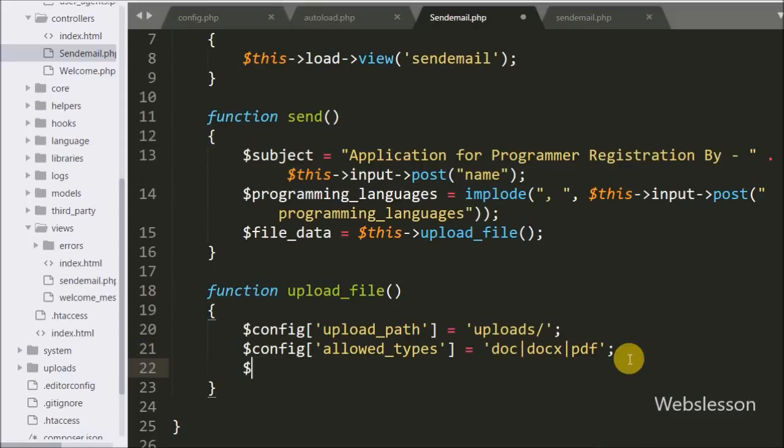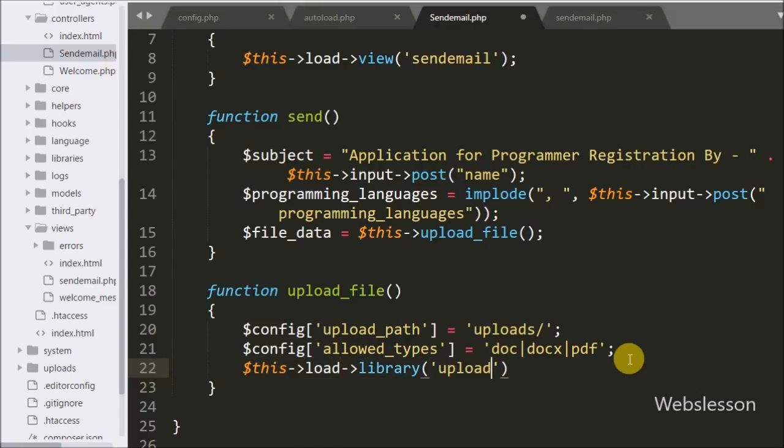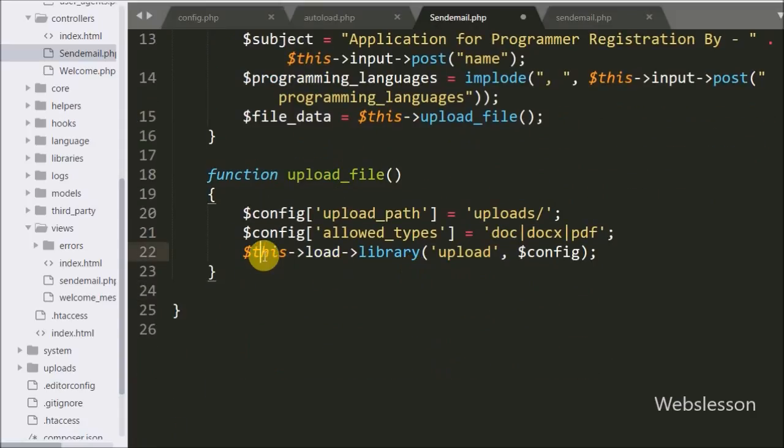Now we write $this with loader class object, load library method with two arguments, upload and the $config variable. This code will load the upload library under this function with the configuration which we have defined in the $config variable.